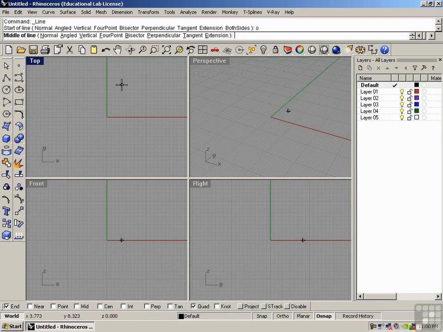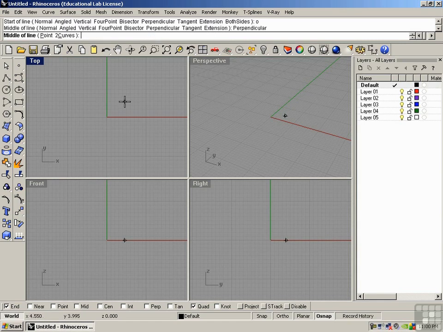I'm going to go ahead and also show you that you can execute or use an option by clicking on it. So if you'd like to draw a line and you want to draw it perpendicular to some other object, you can just click on that option besides entering the shortcut key. I can press escape to exit this command, and this concludes the 3 ways for executing commands in Rhino.